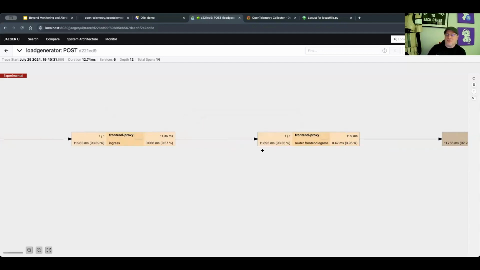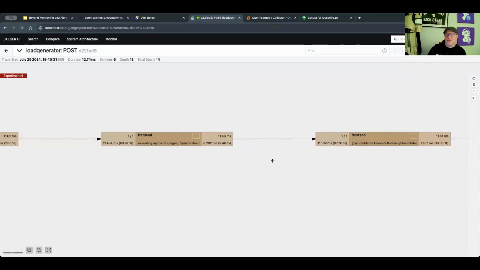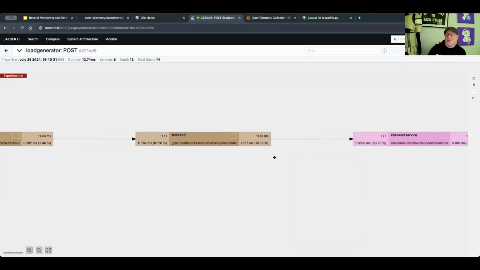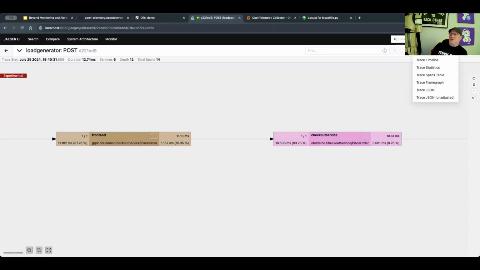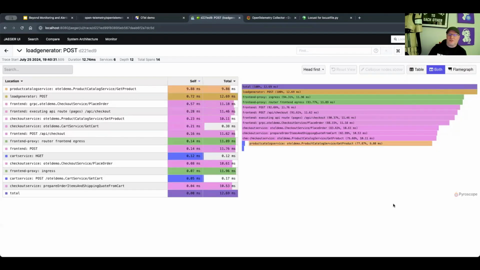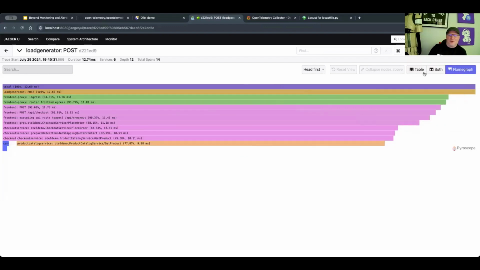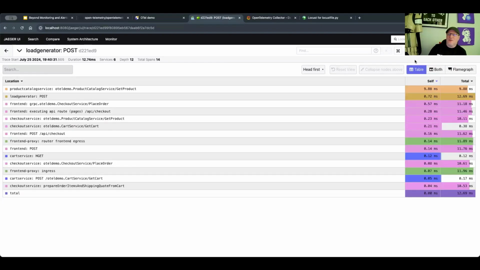It goes through the proxy. So now we see basically the journey of how this trace was made, coming through the front end, and now it goes through that checkout service. So there are different views. I highly recommend, if you're not familiar with something like this, to go through a view like this, because it will help you understand things a lot better. A good view for me is to look at it from here, where this is that parent, and then all the individual spans. We get to see all that here. We can click flame graph view. I can view it as a table.